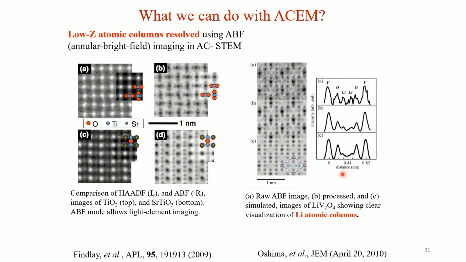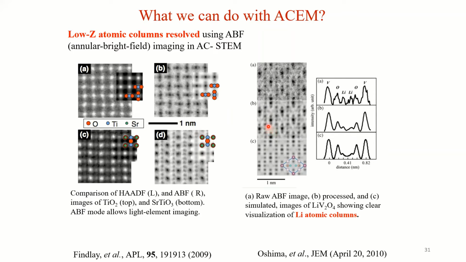And then in STEM, you have different modes. You have ABF mode, which is annular bright field imaging. Basically you have an annular detector. In high angle annular dark field imaging, your contrast is proportional to Z squared. It's not exactly Z squared, it's Z to the 1.6, 1.7 or 1.8, but let's approximate it to Z squared. But in annular bright field, the contrast is about Z to the 1.2 to 1.4. Because you have a circular detector with a hole in the center, a ring-like detector, most of the electrons just pass through that central hole in annular bright field mode.